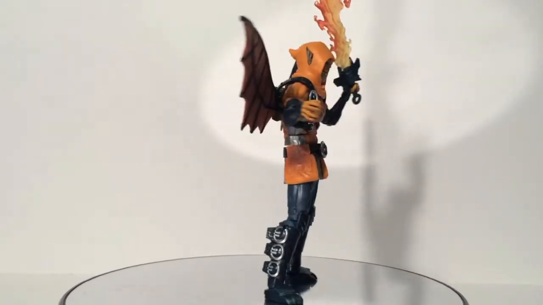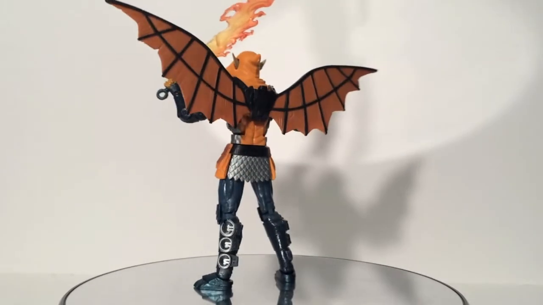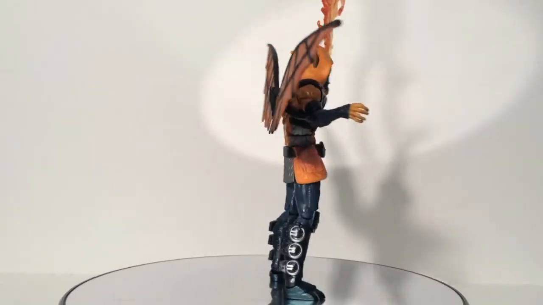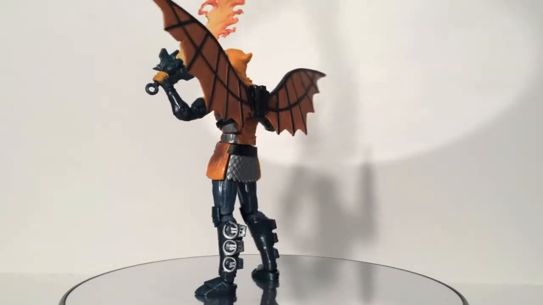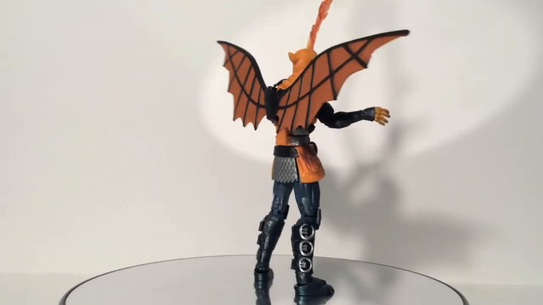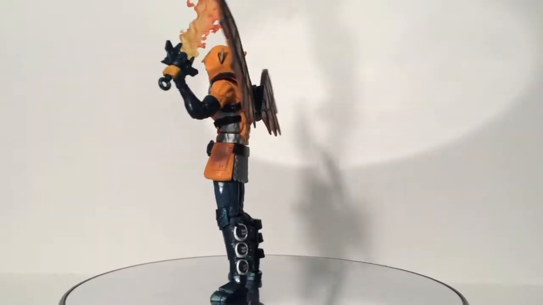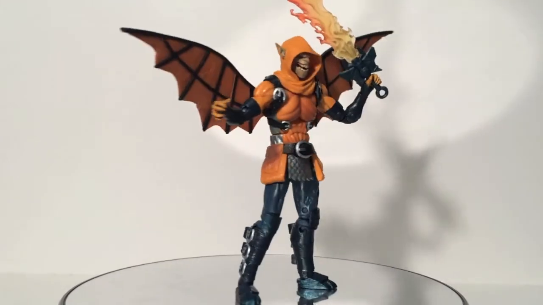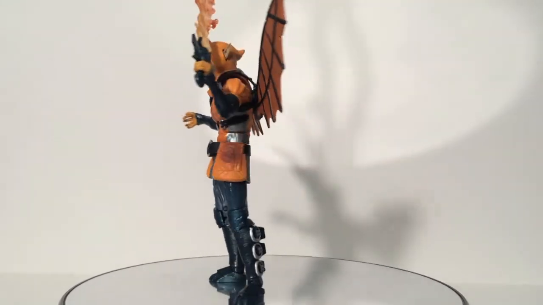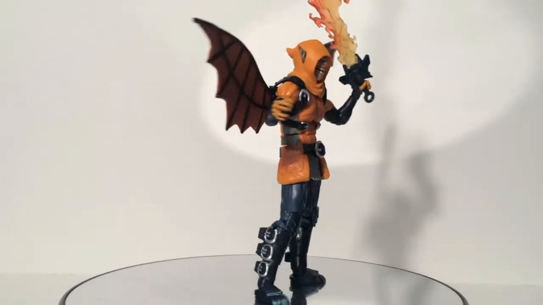Anyways, his articulation is as follows. He's got a ball joint neck. It's a little restricted by his hood, though, I will say that. He's got outward shoulder movement, 360 shoulders, bicep swivel, double jointed elbows, wrist swivel, wrist pivot, ab crunch, waist rotation, universal hip joints, thigh swivels, double joint knees, ankle forward and back pivot, and ankle tilt. So he's got all the articulation of your standard Marvel Legends, unlike Thanos, who was missing a few joints.